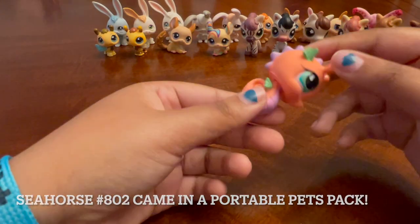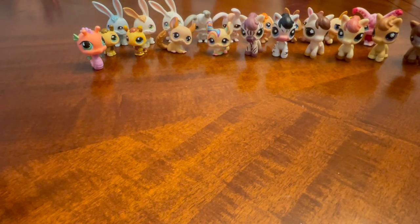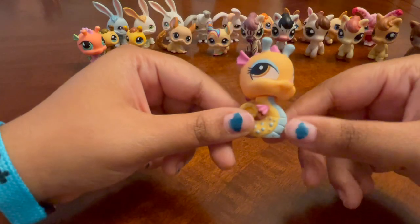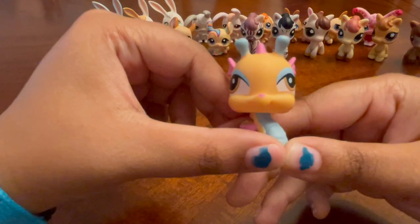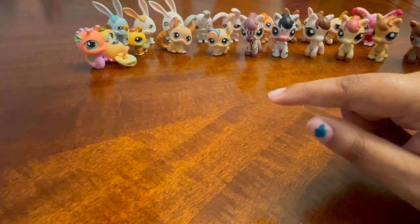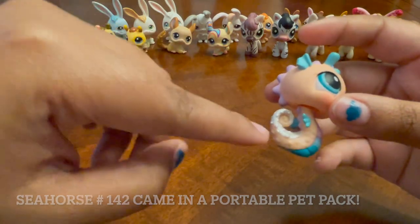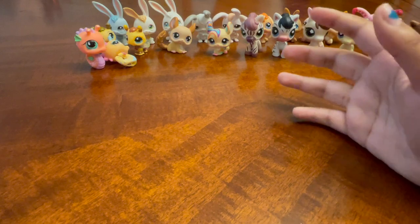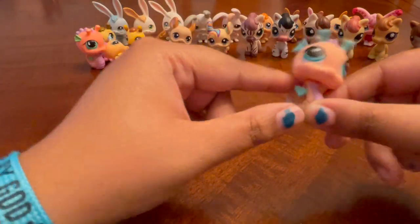Next up we have three seahorses. The first one — I love the colors, it's so pretty. I actually love seahorses, they're so stinking cute. Next we have this one who looks like she is plotting something — I don't know what it is but y'all better watch out. The funny thing is the side view for seahorses is fine, but if you look straight on — oh my gosh. I love the dots, that's so cute. And this snazzy seahorse is my absolute favorite out of all three. I love the color combination and the pearlescent on the tail. I love the fins — it's so cute!